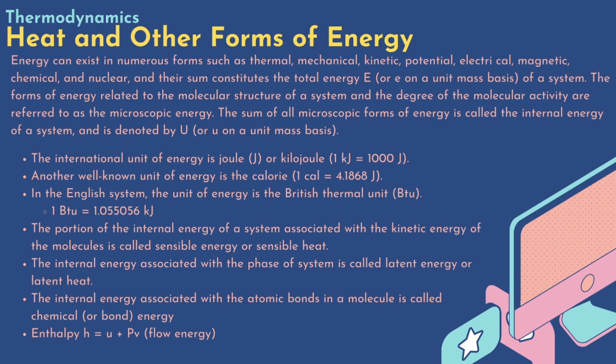The temperature influences the average velocity and degree of activity of the molecules. As a result, at higher temperatures, the molecules have more kinetic energy and the system has more internal energy. The internal energy associated with the atomic bonds in a molecule is called chemical or bond energy. These are the forces that hold molecules together, and they are strongest in solids and lowest in gases.